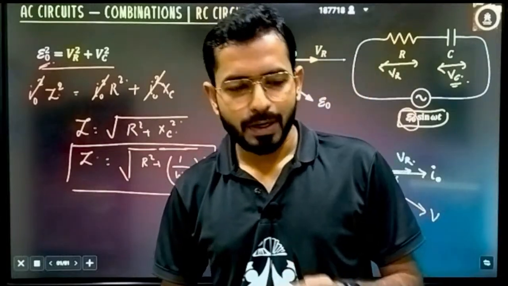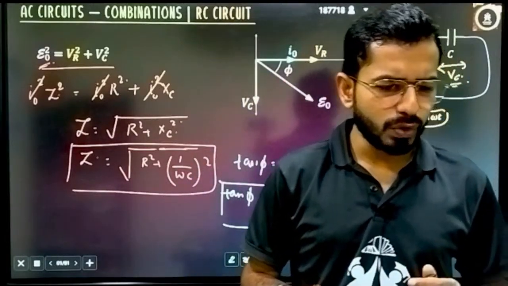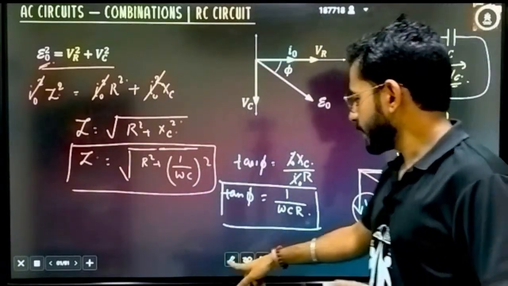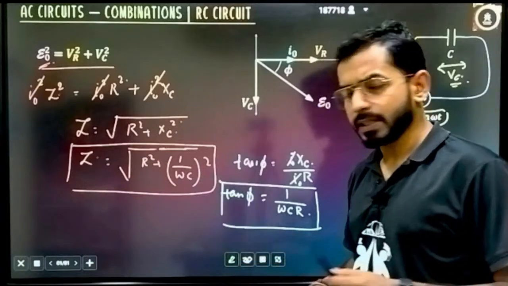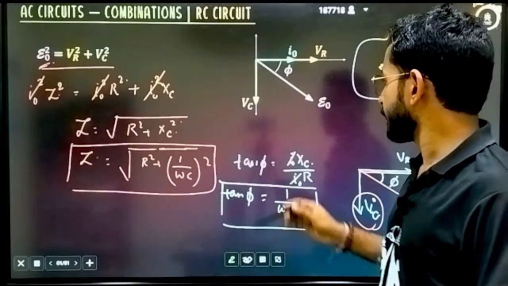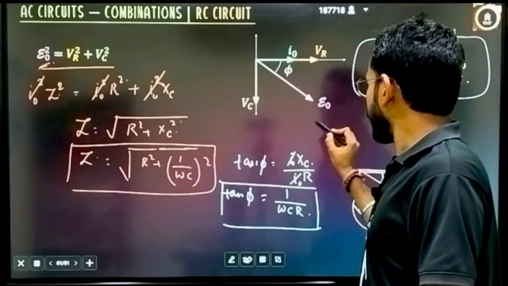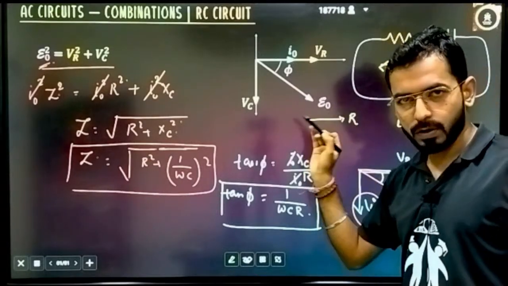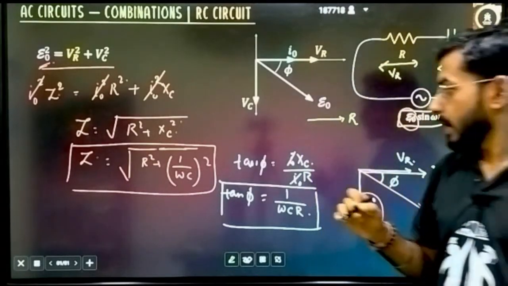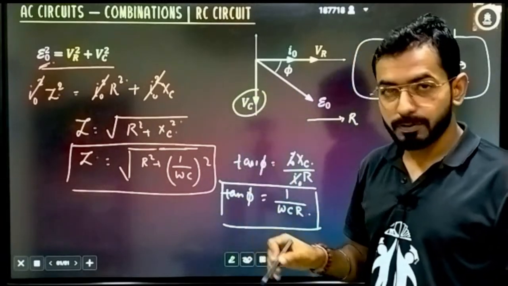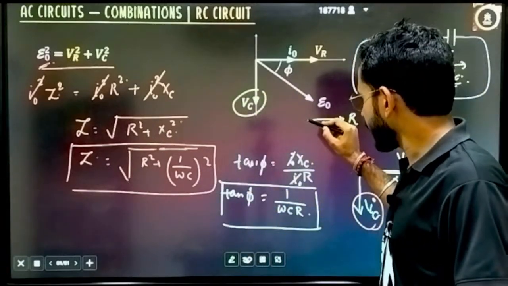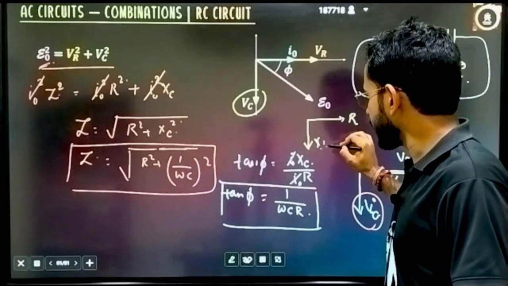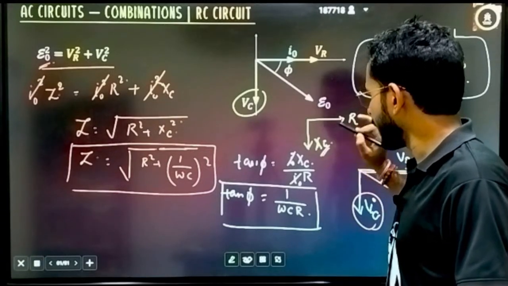Correct? Is it clear? Now from here I am giving you a short trick. You don't have to think that much, just understand this much. I am giving you 3 representations, and they are valid for all cases. Anyway, I will explain from the basics, but always represent resistance in the direction of current, that is along the x-axis, because it is always in the same phase. Because potential always lags by an angle of pi by 2 for a purely capacitive circuit, conventionally remember that capacitive reactance is always represented along the negative y-axis.